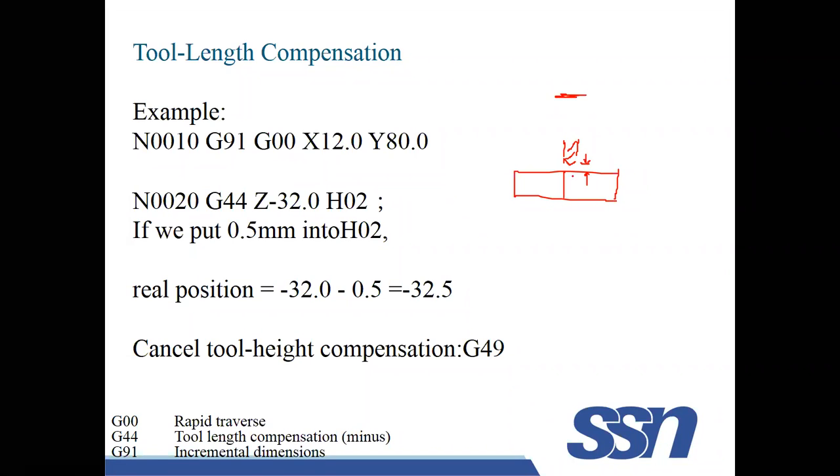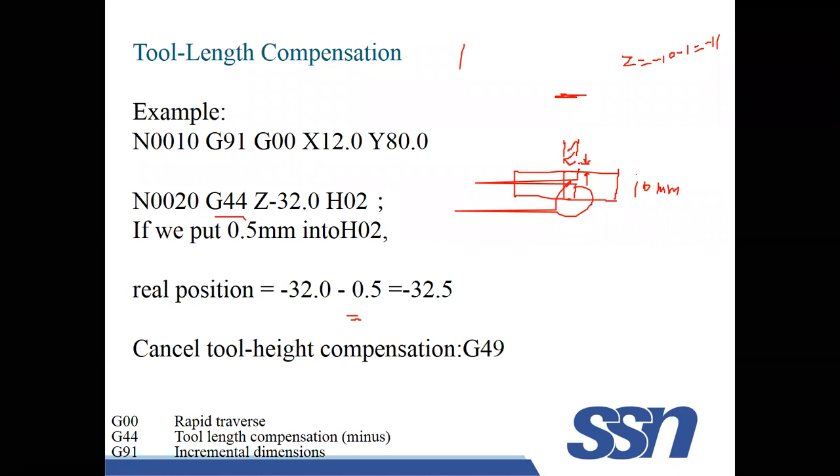Once after drilling, I have to give the Z value. Say this is 10 mm. If I give Z value as minus 10, it will move up to this. Once this part is touching here, 10 will be over. I wanted to go more. In that case, I have to use G44. Minus 10 minus 1 means minus 11. I can make a through hole. Depending on the position and the set value, we have to take tool length compensation, positive or negative. So at the finishing of the drill, I need negative compensation. You can make a through hole.